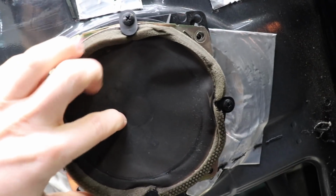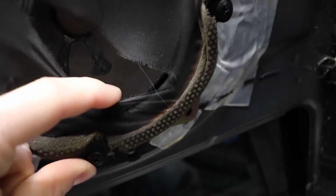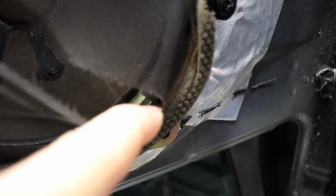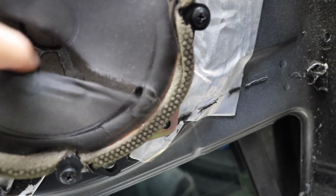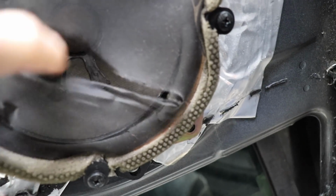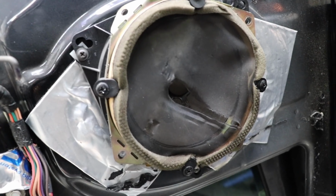Here's the problem with it, let me just show you because this is coming out anyway. You can see in there, the surround is totally gone. Oh yeah, that sound. Yeah, we love that sound. But what the hell? Weird as.